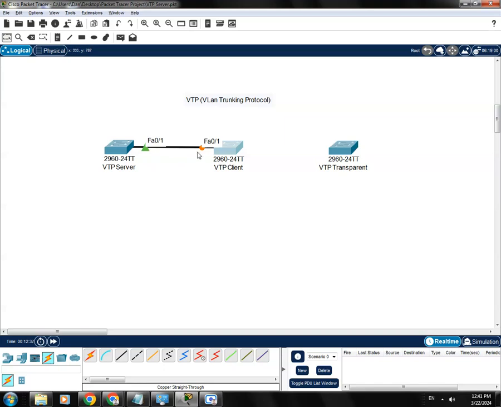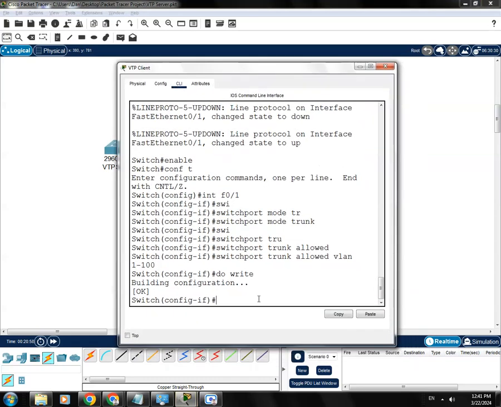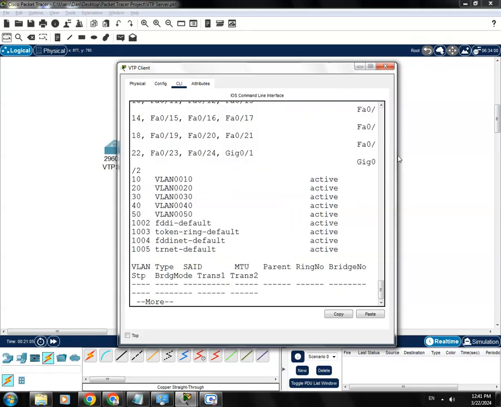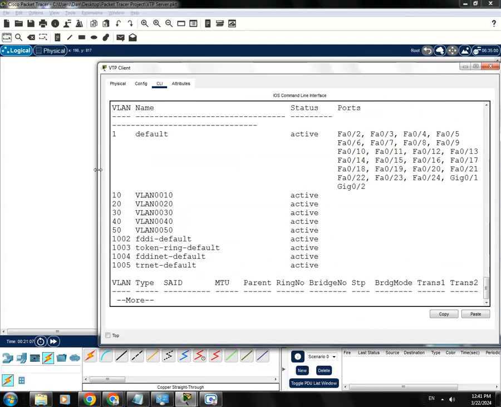Let's give them some time. We need to wait for this to be green, and let's fast forward the time. I'll fast forward the time. There you go. So now let's take a peek. Let's see if this switch was able to copy the configuration from the server. Let's do that. I'll open up the switch, Control C to go back to the privilege mode, and then show space VLAN. And let me spread this.